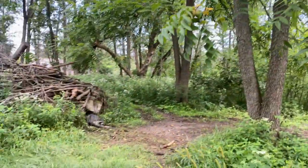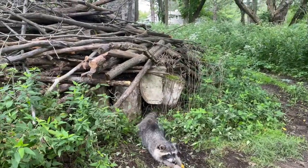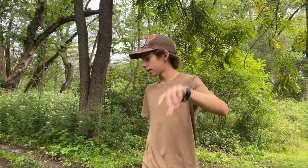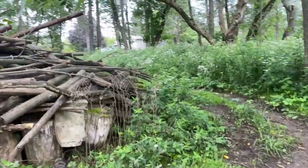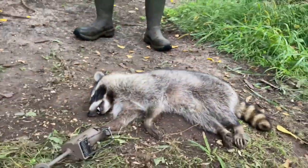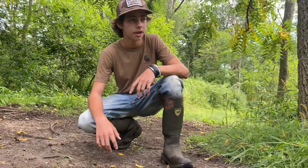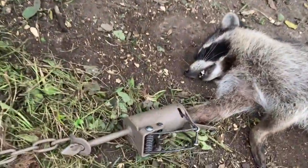We checked that other one and got one — just dispatched that one. Then we checked set four and didn't have anyone in that. But we checked number three and looks like we got another one. This one's way smaller than the other one but it's still a raccoon. What's crazy is that our chicken coop is literally thirty yards from here — raccoons like to hide in this big wood pile, that's why we put it here. We just finished the dispatch. Here's the second one we trapped — about a teenager raccoon. It literally could have gotten into the chicken coop last night and we just prevented that. These dog-proof traps work so good.